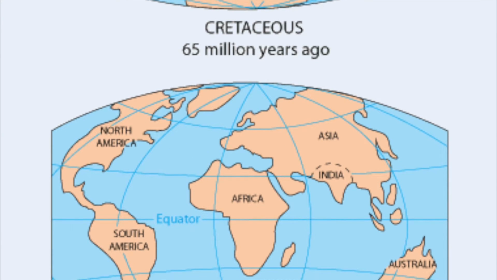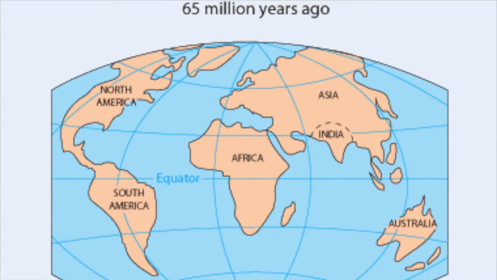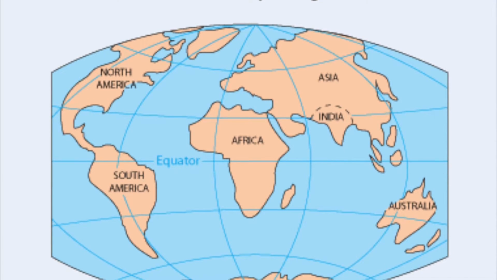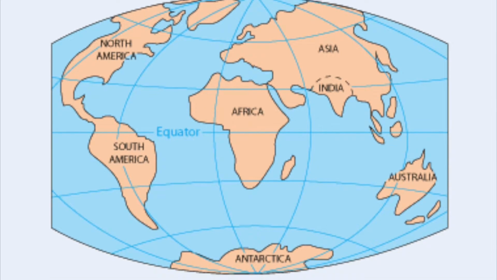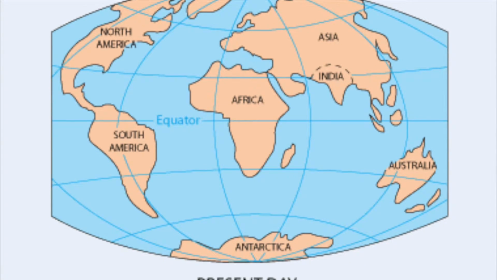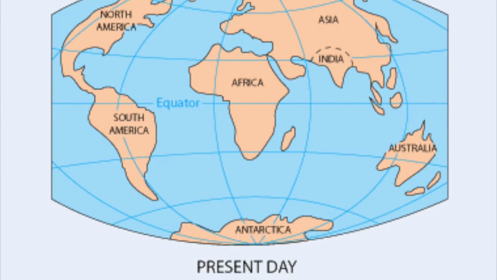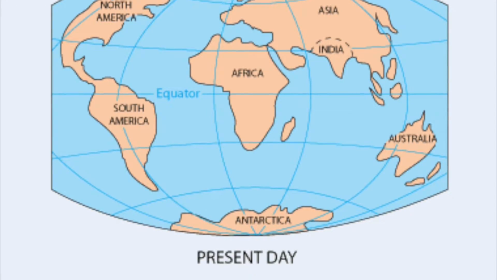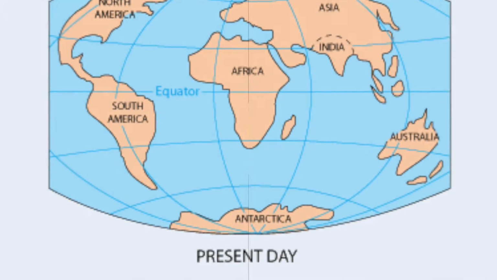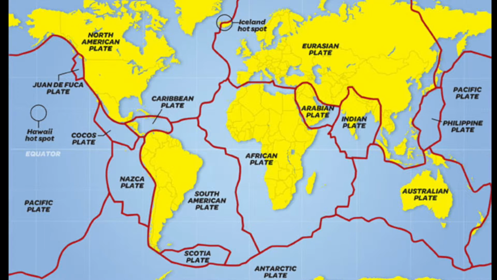And these crusts sit on top of a layer which is called the lithosphere, which is basically magma. And as they float and they drift, they also collide into one another. They collide in convergent zones and subduction zones. They also break apart or rift apart. They are currently moving still today. We have 7 to 9 major plates that make up our continents.